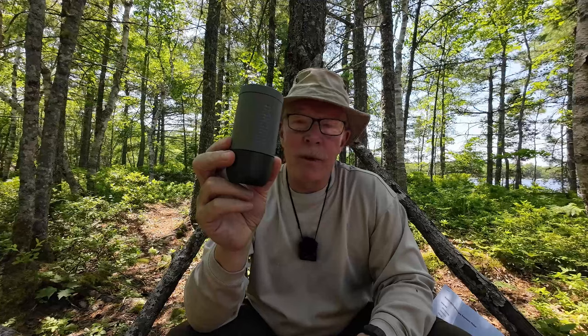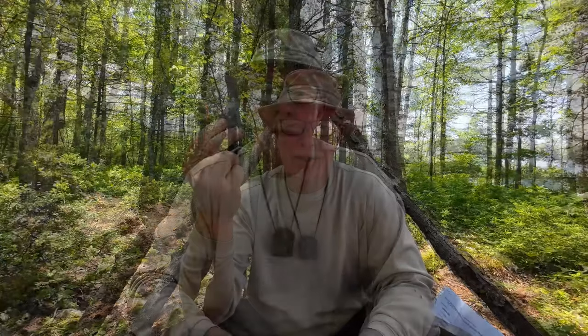I just had a great lunch out here in the woods and it's time to follow it up with an even better cup of coffee. To make that, I brought out a new coffee maker to share with you — this is the Wacaco Minipresso GR2 hand-powered espresso maker. If you're interested in hearing my thoughts on this unit, keep watching. I'd like to thank Wacaco for sending out the Minipresso GR2.